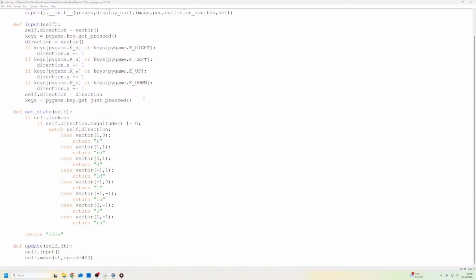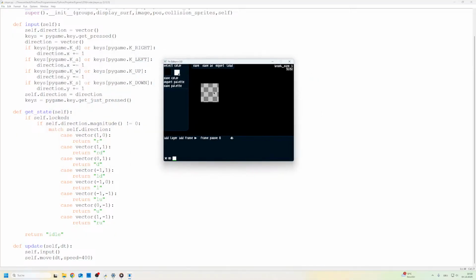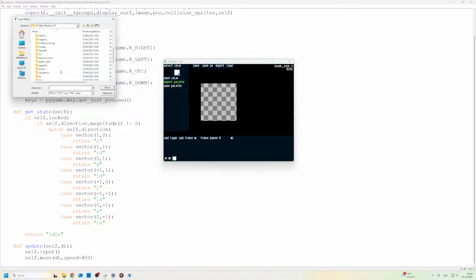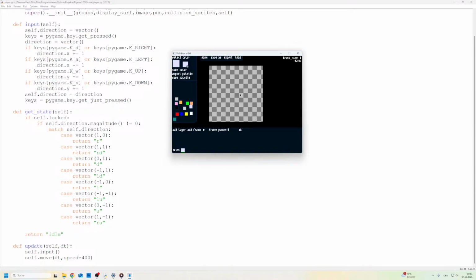So I'm gonna be using PX Editor 3 by the Fluffy Potato, because the Fluffy Potato is the GOAT. Let's quickly import my main palette. This is gonna be my background color. And yeah, sadly it can't get any bigger, but we don't care.